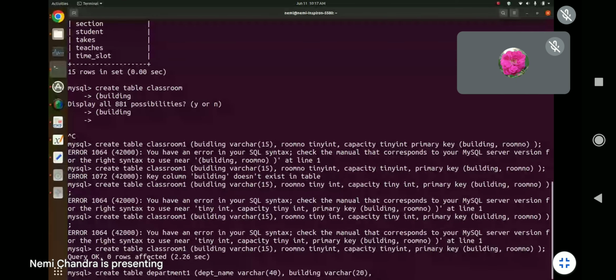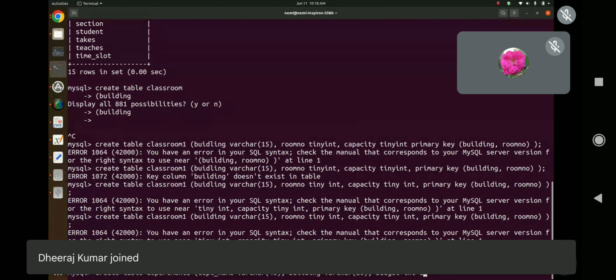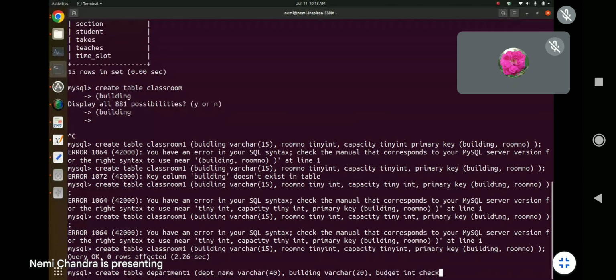And budget, which we want to be an integer value, so let's make it int, and we can apply a check constraint there: check budget greater than 0.